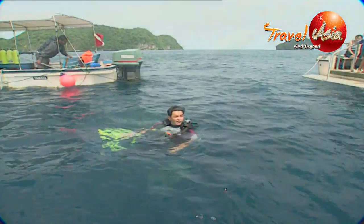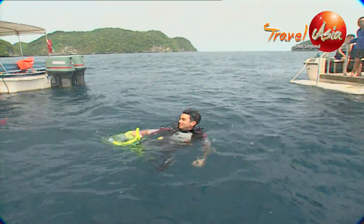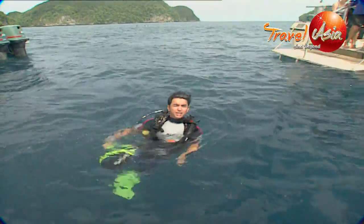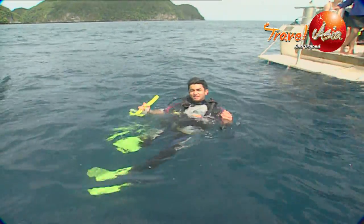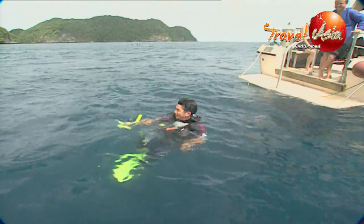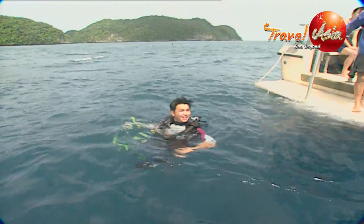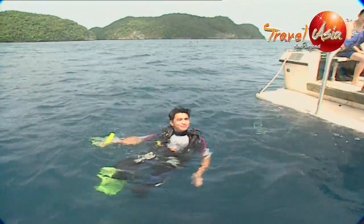That's absolutely fantastic. Saw a nice big wreck down there. I went down to about 30 meters — nice big gun on the front. I think I saw a few medium-sized batfish. Visibility was good, water temperature is nice. I could come back here again. I'd live here for the rest of my life — it would be nice.